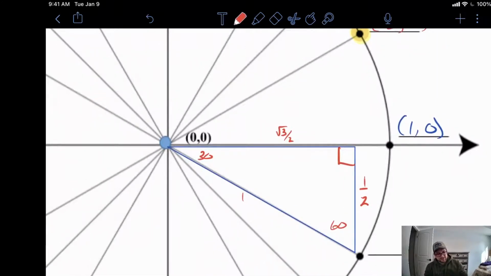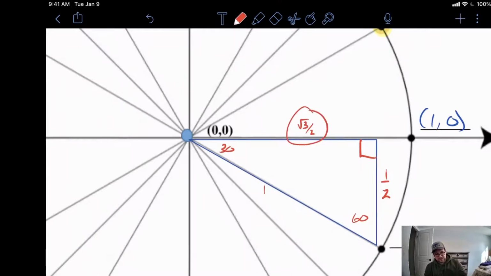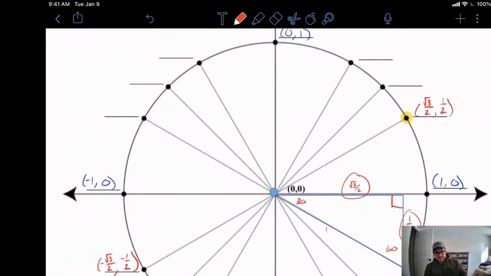Now what we notice is that since we are in the positive direction here, this would be the square root of 3 over 2. And since we are going downwards here, this would be a negative 1/2. Again, I said this earlier, there is a very strong correlation between each of the coordinates we are getting here. Maybe you can see that even more clearly on this one because of how closely related these two are, with the difference only being that negative sign.